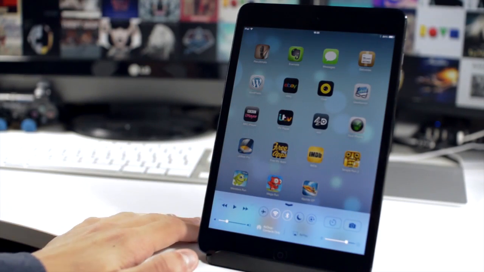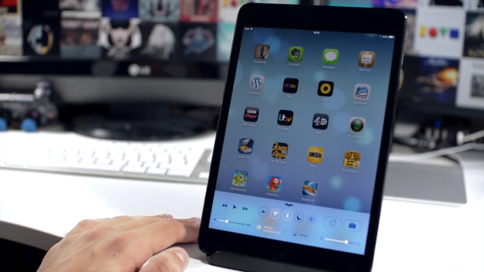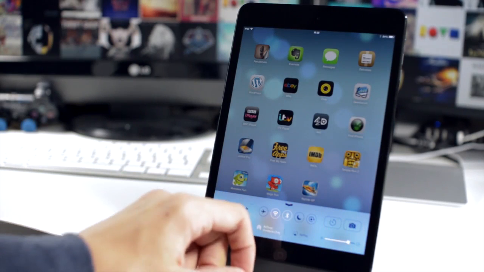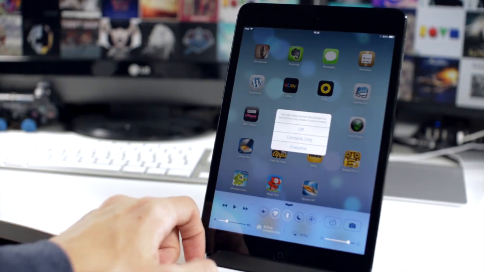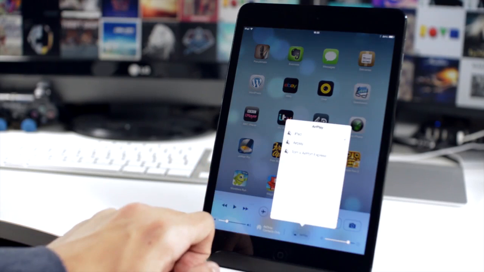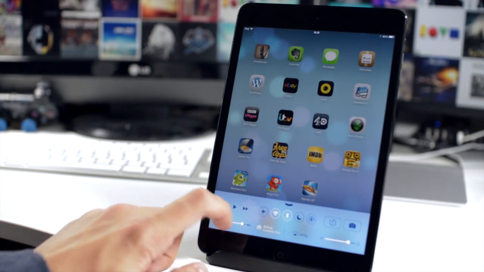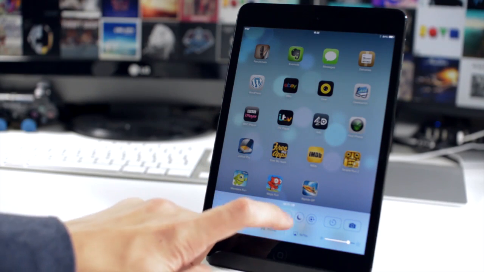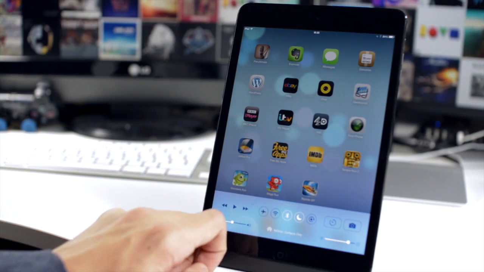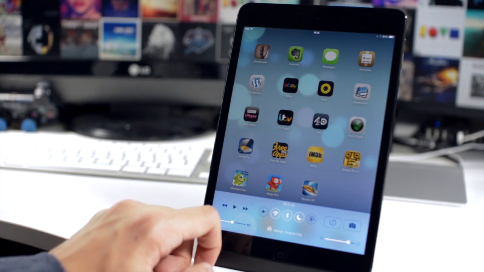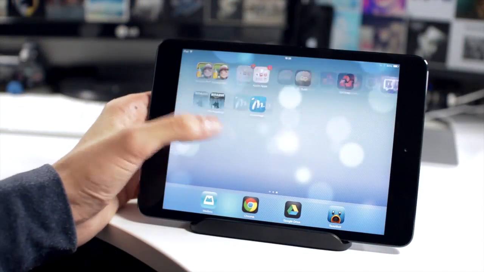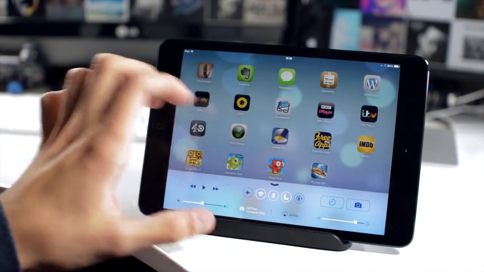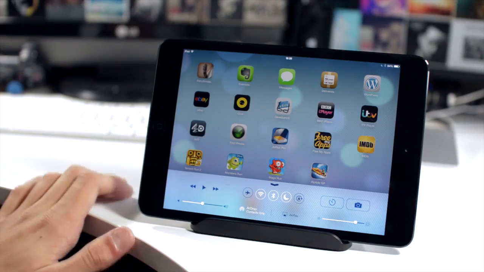Next up, we have the Control Center, and this is your central hub for controlling various features on your device. For example, you've got the brightness toggle to the side. You can quick launch some applications, such as your camera or your clock. You get AirDrop and AirPlay facilities at the bottom. You get media controls to the left, and then you get quick toggles at the top, such as Wi-Fi, Do Not Disturb, orientation lock, all of that good stuff. And of course, this works in landscape orientation as well. You can just flip this over and get landscape orientation for the Control Center. You just swipe up from the bottom of the screen next to the dock, and you should have no problem whatsoever.